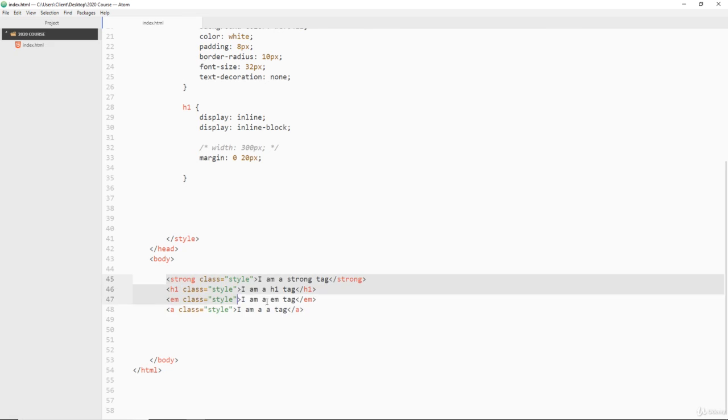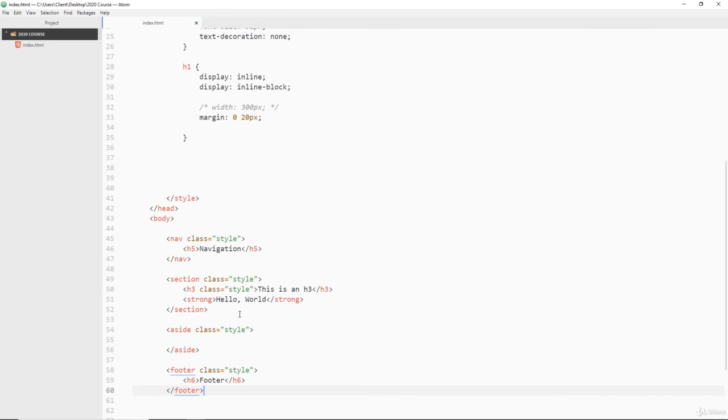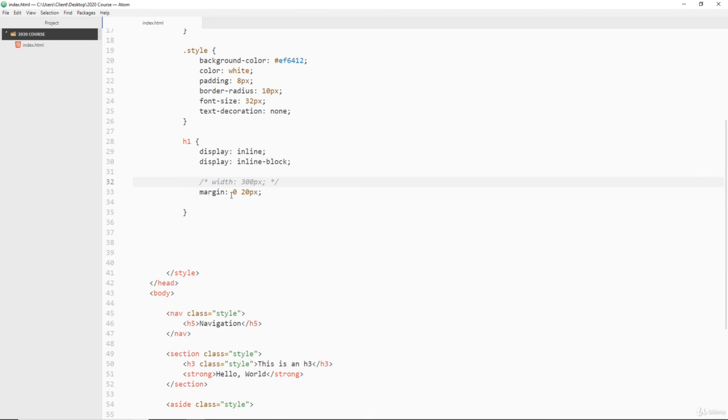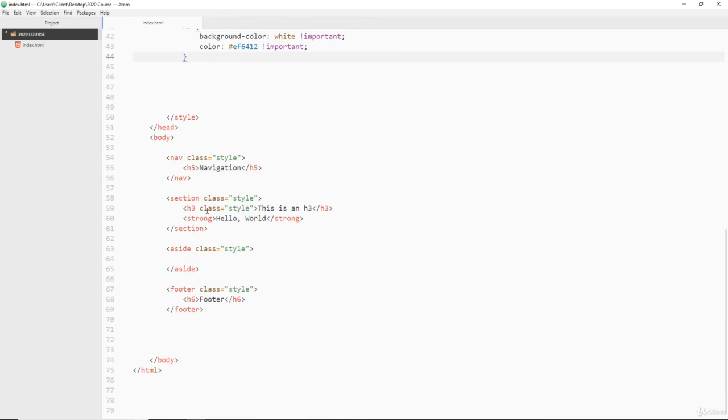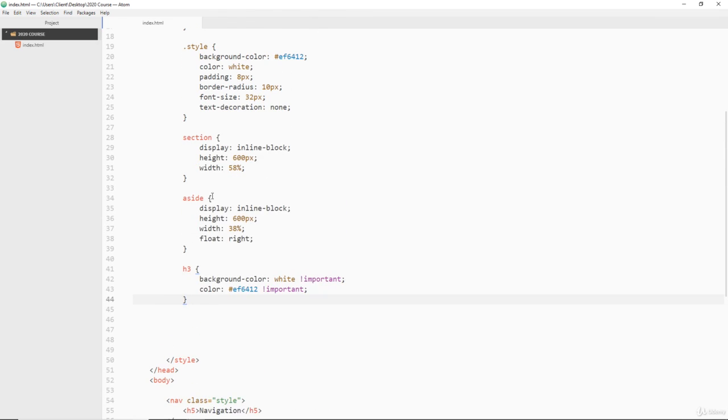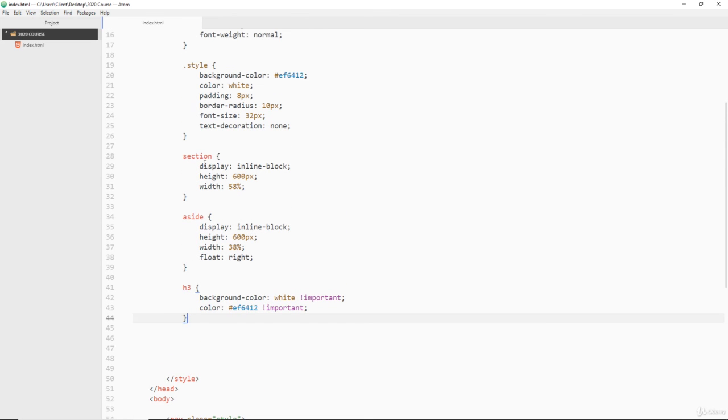Okay, to wrap this video up pretty quick, I got all this stuff copied to my clipboard so I don't have to waste too much time doing it. If you look here, there's the style class being used a lot. There's a nav, a section, an aside, and a footer. Here I'm just setting the section to display inline block, the aside to inline block, and I'm setting the widths accordingly.